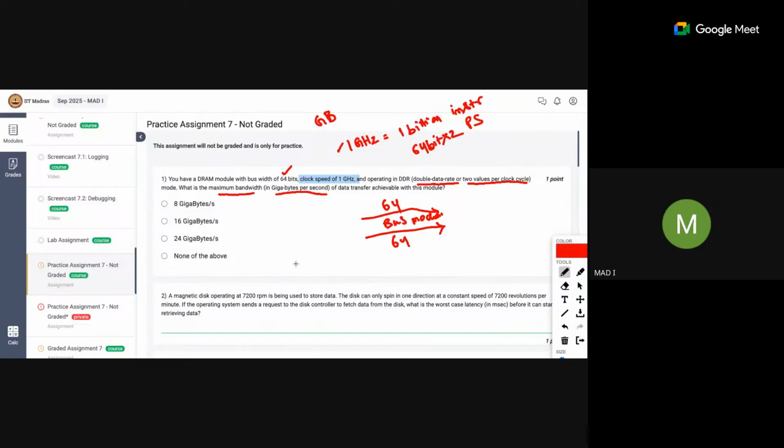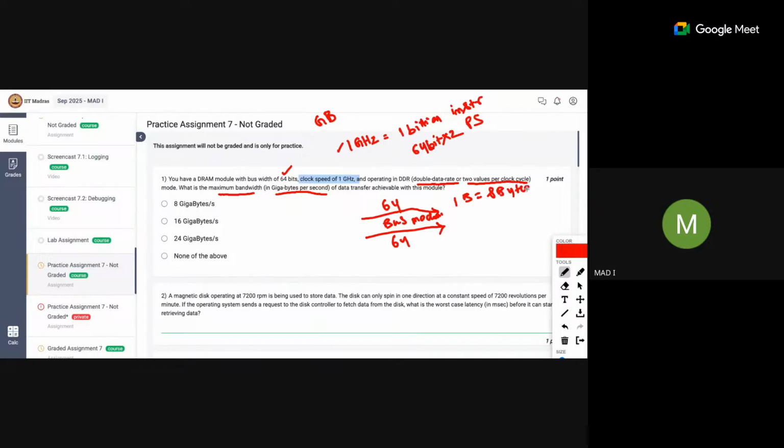So what I do here is some work. 1 byte is nothing but 8 bits, right? 1 byte is equal to 8 bits.